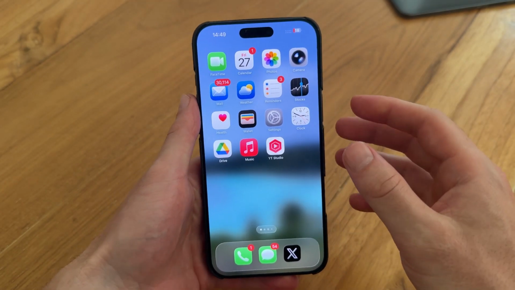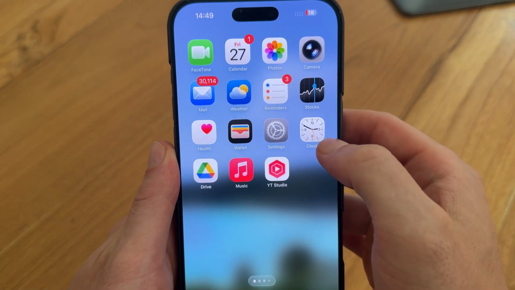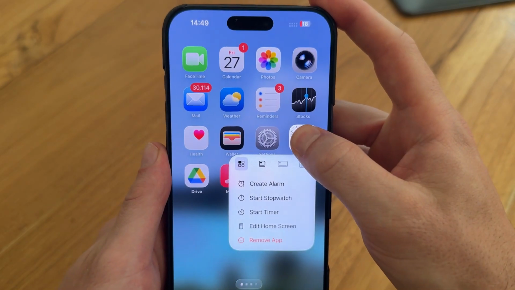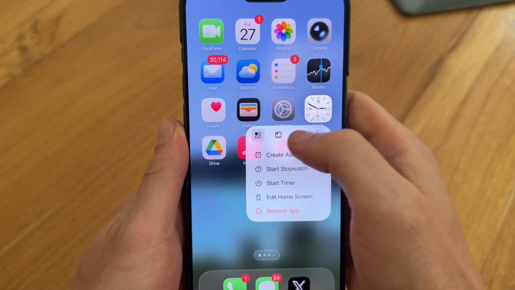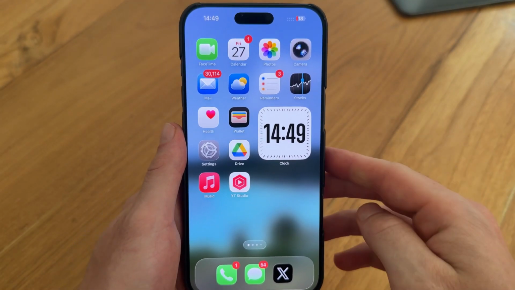And as long as your phone is fully up to date, we can go and head over to the home screen and then just go and locate your clock. Now what you need to do is hold your finger down on the clock like so. You could then click on this second icon in the list. And that's the first way to change the appearance of the clock icon.